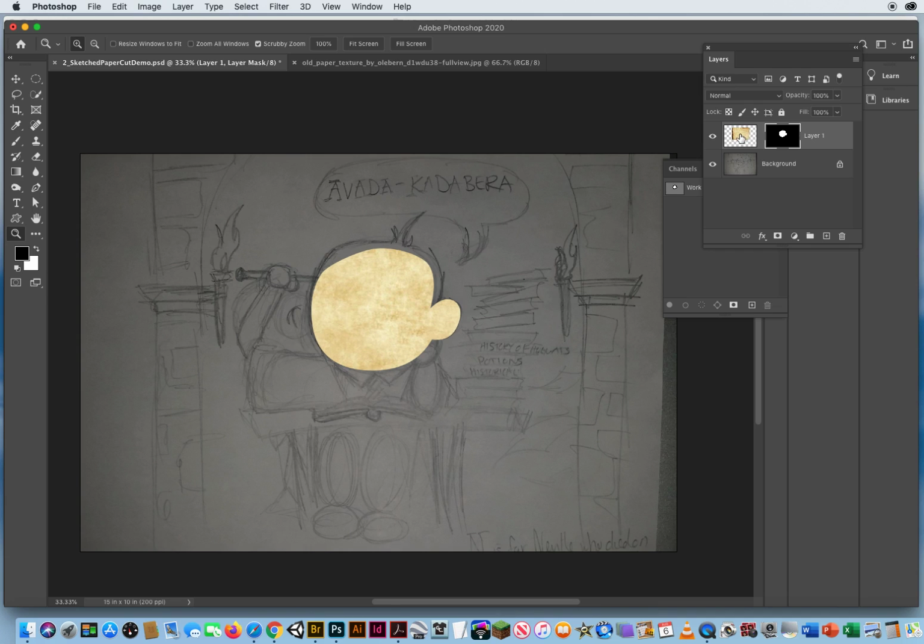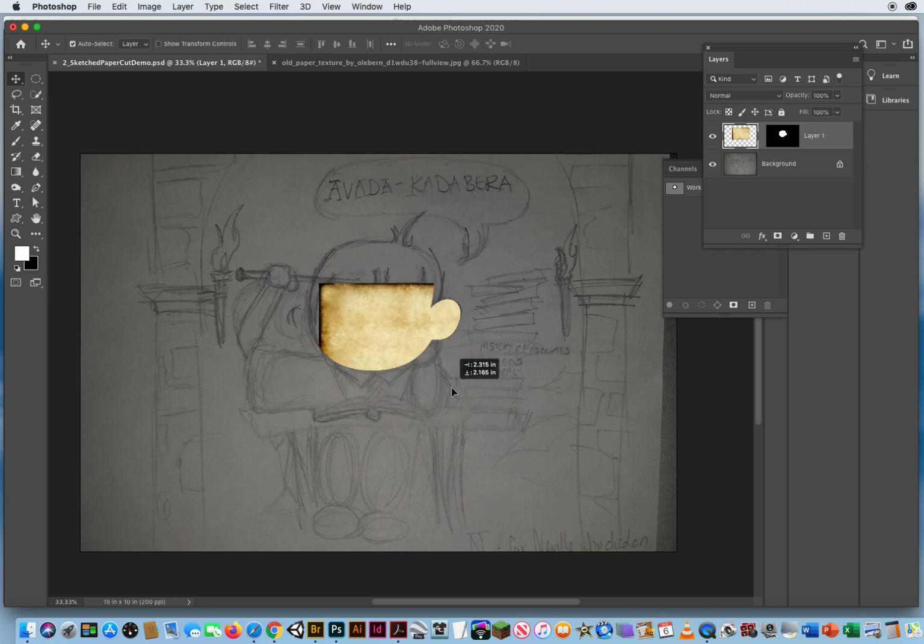So if I click on the left side, the actual texture itself, and I take my move tool, I can move this around. So I could say, well, I want to avoid that edge. Maybe there's a little bit of a highlight right in there, and I kind of like that darkness on his chin right there. So I'll move it like that. You want to find images that are big so you have room to play with them.